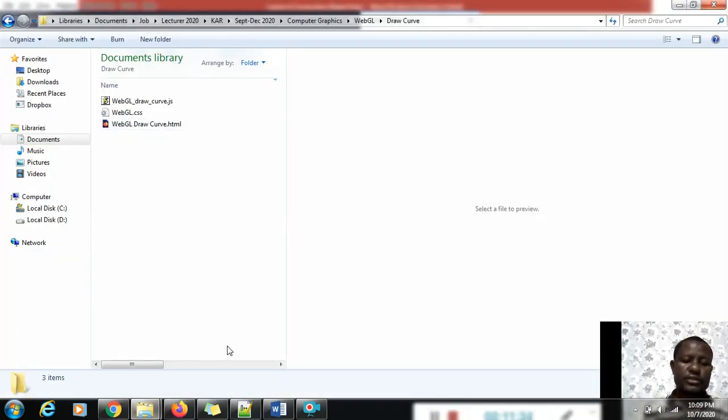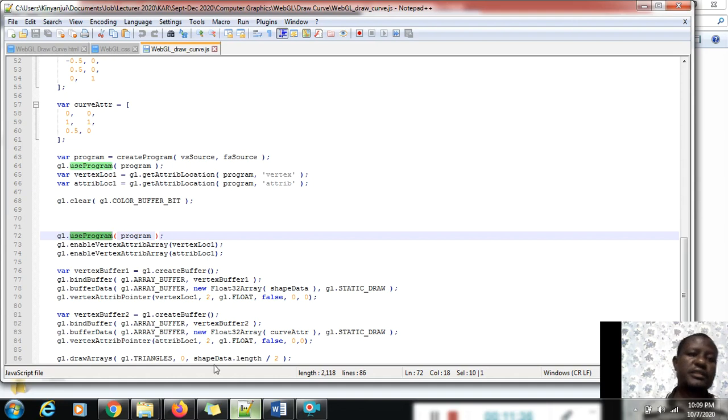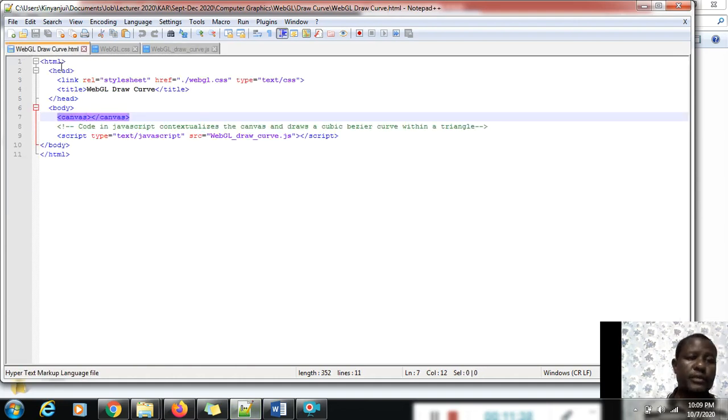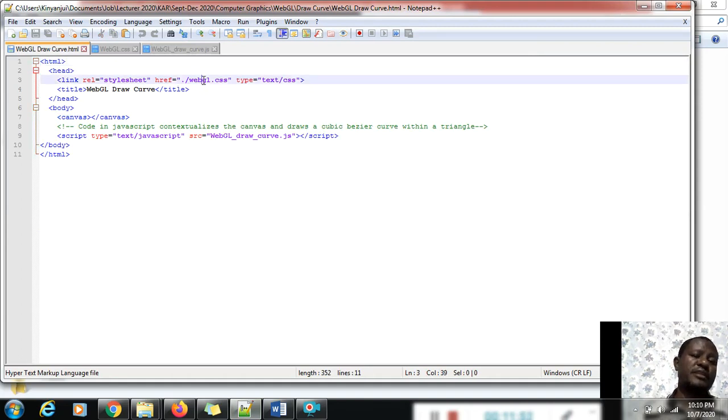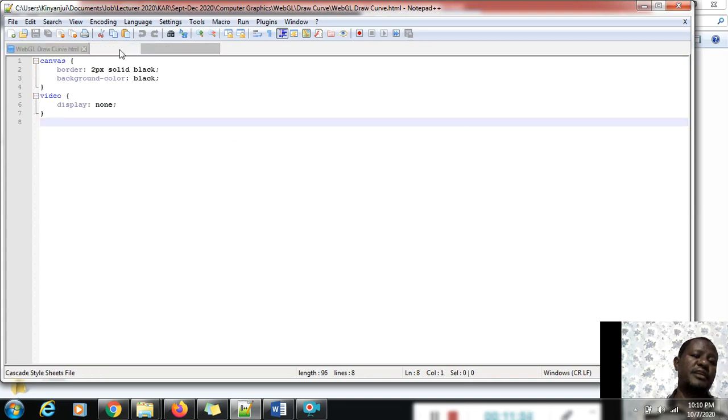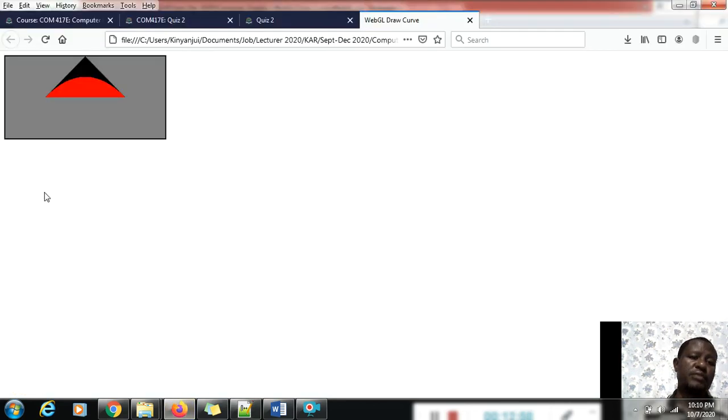And of course we are not foreigners to this code. For instance, we need the HTML file. We separate the HTML from the CSS and from the JavaScript file because we don't want to have one very long code that is not readable. So here you can see how we bring in the CSS after we have defined it in this file. The solid black boundary you're seeing is what you're seeing here.